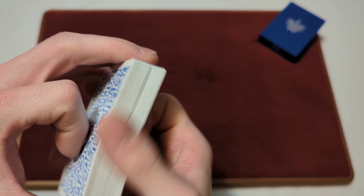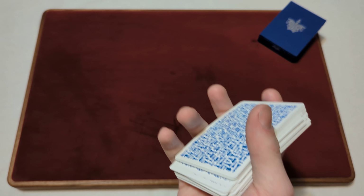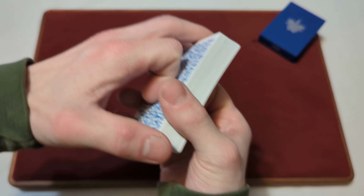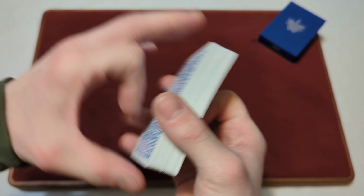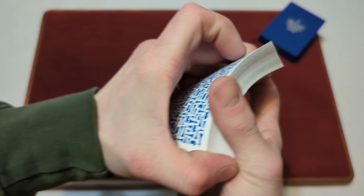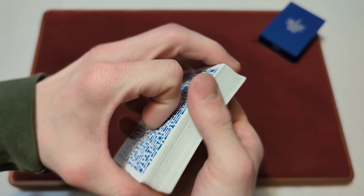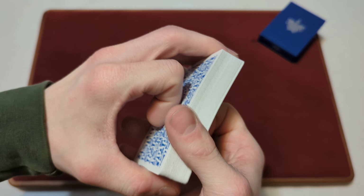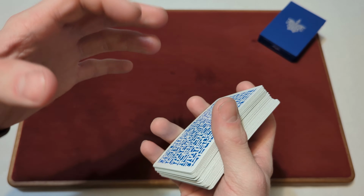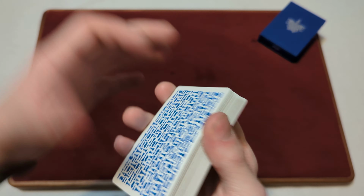Well, for the springs here, it's like a slightly thicker stock of card, so you have to put a little bit more pressure into springing these, like bending them to get them to spring. You have to put a little more effort into it because they are slightly stiffer cards, but they're still pretty smooth springs. They're not the smoothest, but they're still pretty smooth. So no real issue other than them being slightly stiffer.